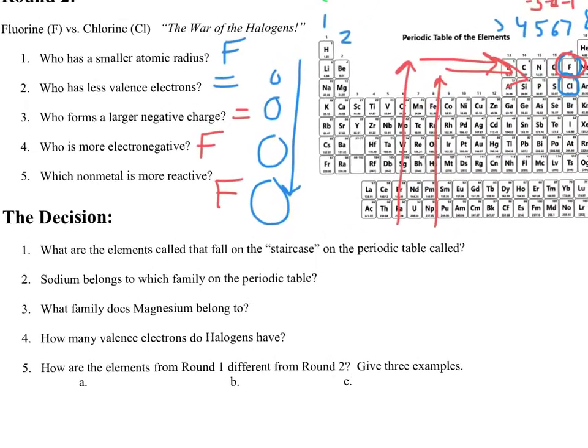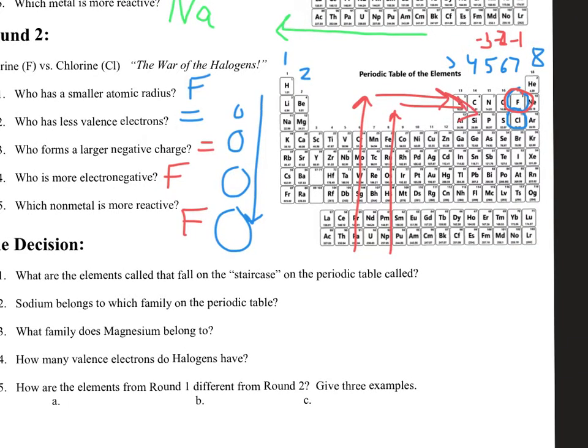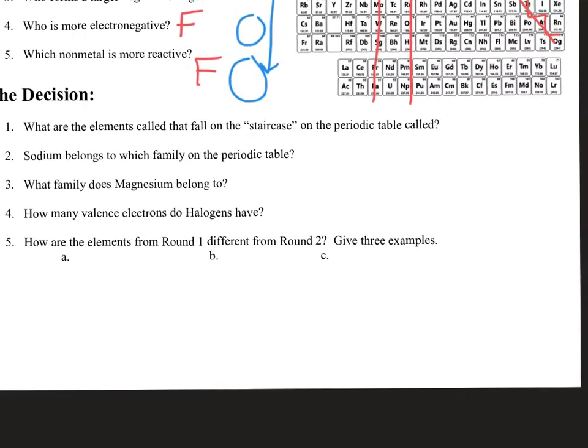That's a good question. Remember, the staircase on the periodic table is this area right around here. It divides the metals and nonmetals. What do we call that group? We either call them the semimetals because they're in between the metals and nonmetals, or remember, we call them the metalloids. And the reason we call them the metalloids again is because they have properties of both metals and nonmetals. Sorry for my handwriting on the screen, but you get the idea.